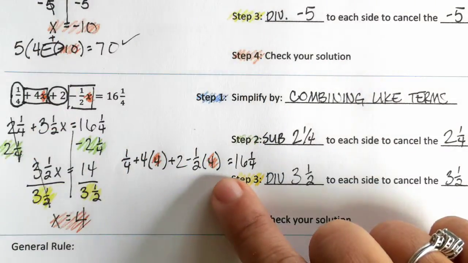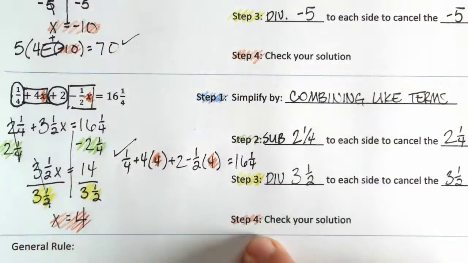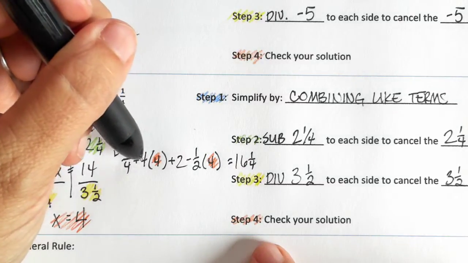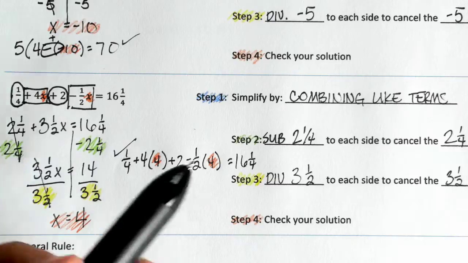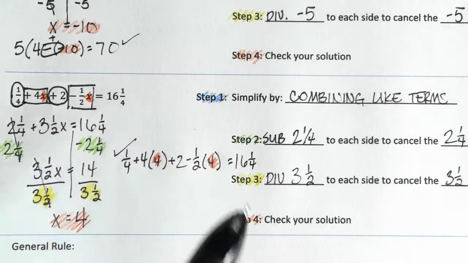And when you do it, it does equal 16 1/4. So we checked it and it's correct. Remember, you have to actually do that though. You're doing that operation. That 4 times 4 is that 16. And you're doing the whole operation to come up with that. Yes, in fact, you do equal 16 1/4.